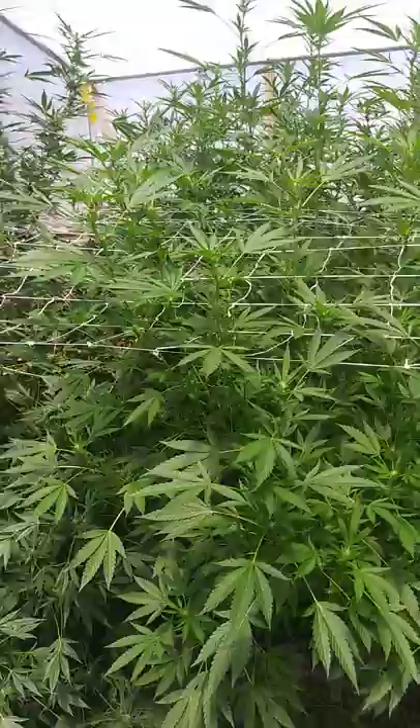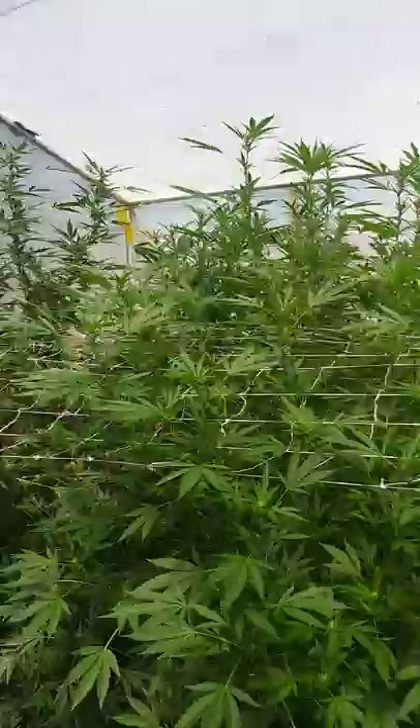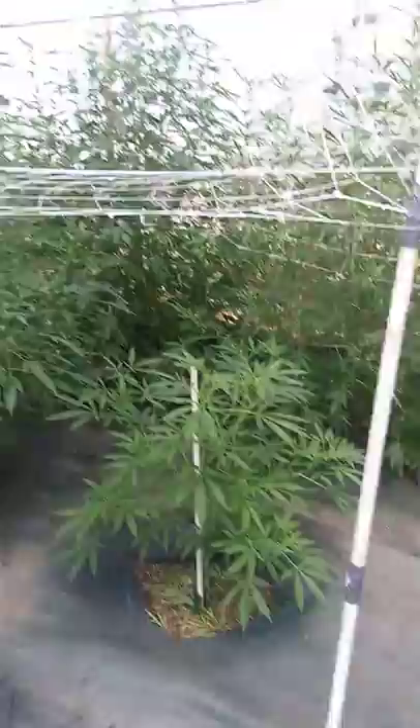I've been watching y'all before I even started doing this — I learned a lot from a lot of you. Fire genetics — everybody came in here saying the plants are bigger than last year, and they're right, and I ain't even feeding them. That's genetics, that's soil. Because even if the genetics are good but you got bad soil, it'll stunt the plant's growth. If the soil is too compact and not airy, it'll stunt growth. We grew in this soil last year so we knew the conditions — we threw them in and let them go for broke, and they went for broke. These plants have been in here going on three to four months.